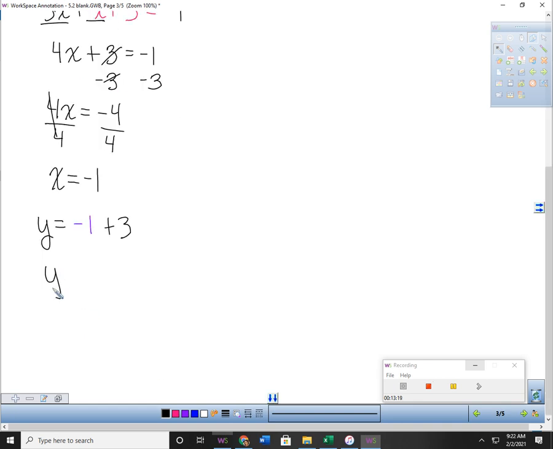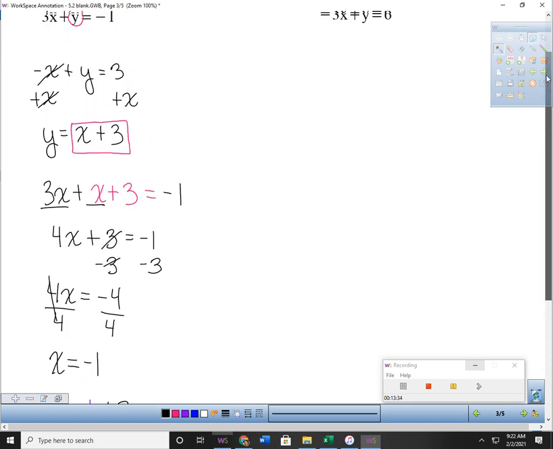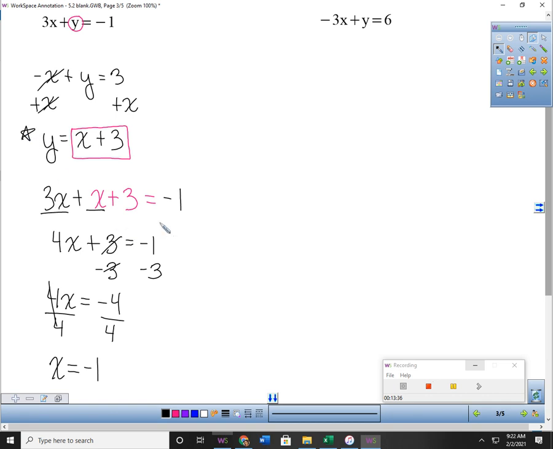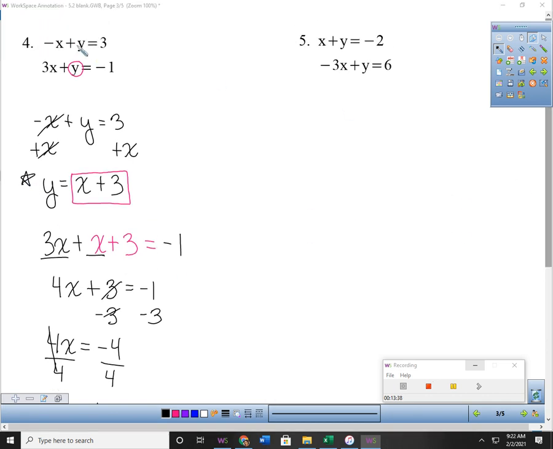So I get a y value of 2. So the point of intersection would be x value of -1, comma, my y value of 2, and I'm done. So just to reiterate, this is the one that I manipulated, right? It's the same thing as this equation up here. I just moved the x, right? And so that's why I can still plug into that one if I want to. And it's actually shorter if I do, but I definitely want to make sure that that was correct in the beginning.